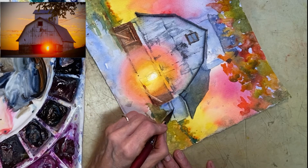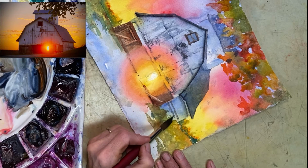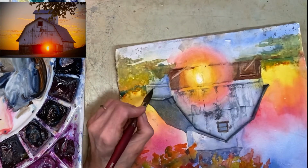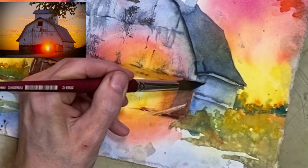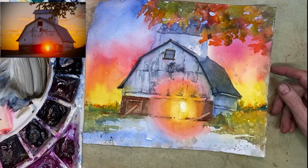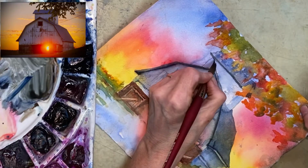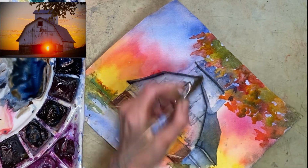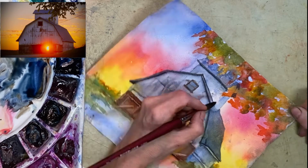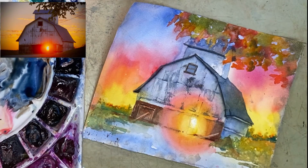There's these little boards, and I'm just going to soften it up here and soften it up there. All these little things at the end just make it pop. It's coming. It's really coming. I love it.